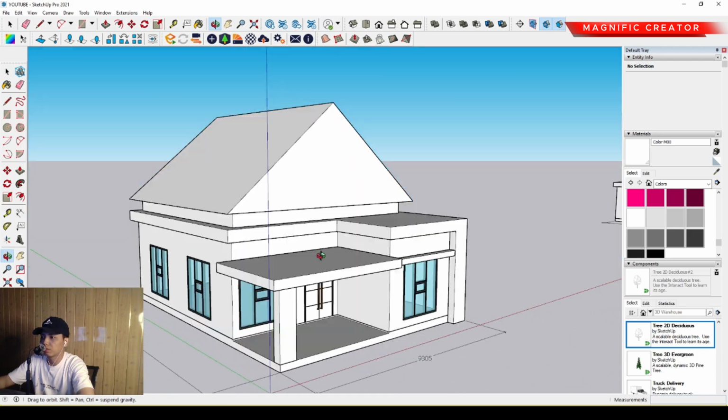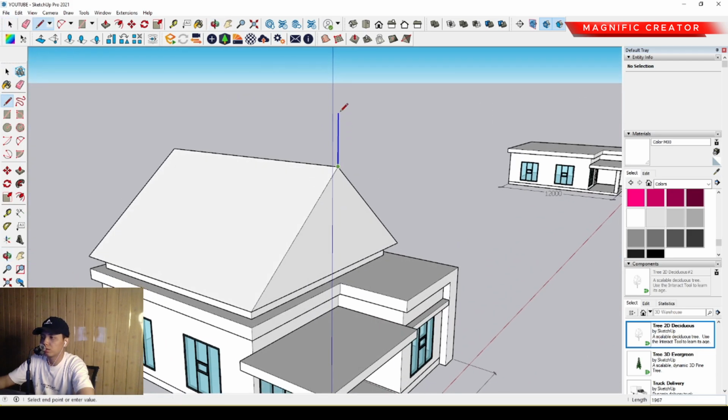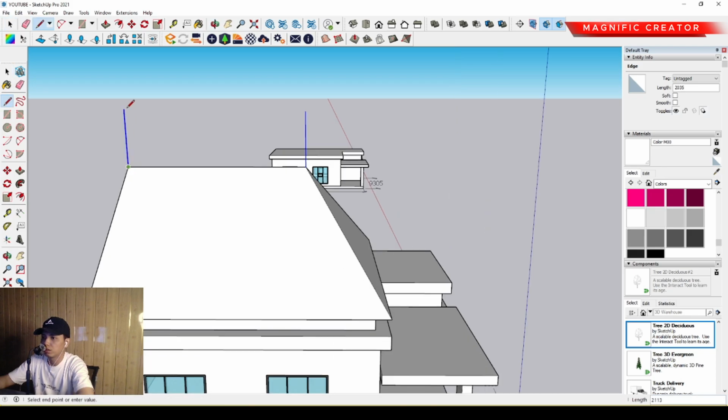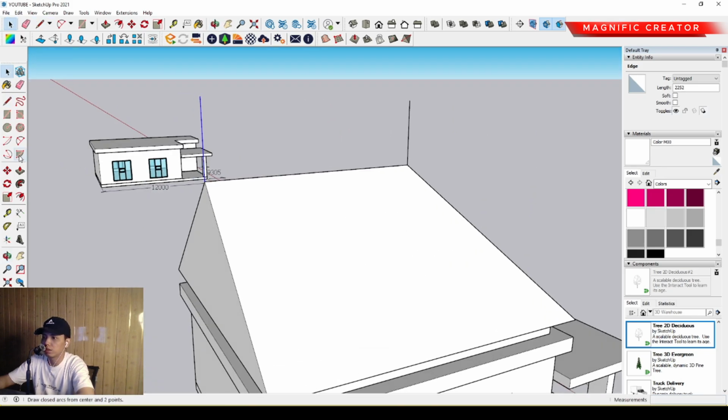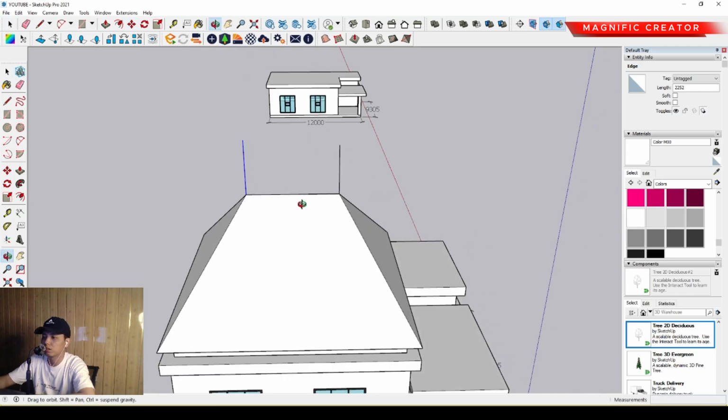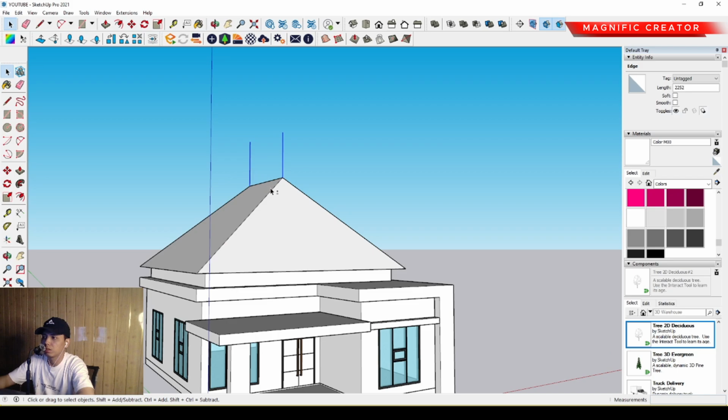So then we can try to move it to the back just a little, and we can draw this line here. We can select move, and move it to the back just a little. Okay, it's just for example.